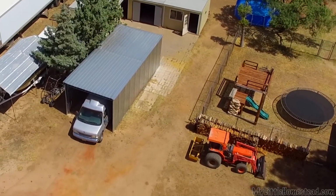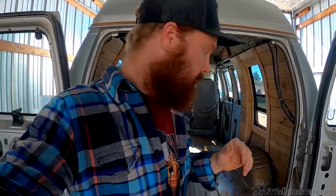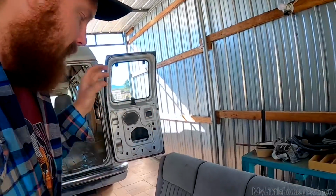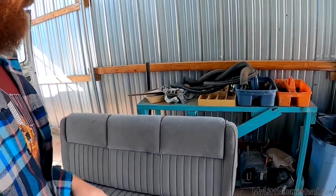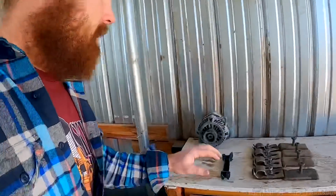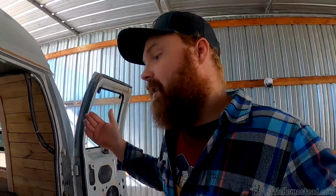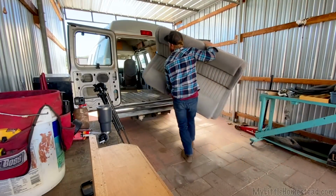Back on the van. We got the kitchen last week, so now I think we're gonna move on to the bed in the back. We've had a lot of designs that we've gone through to try and figure this out because there's not a lot of room back here. And I think the one that we've settled on is actually using the original bed seat that came with this van. We have all the original hardware that was used to mount this, so we should be able to have a factory mounted seat just pushed back a little further, which is gonna be very easy to do.